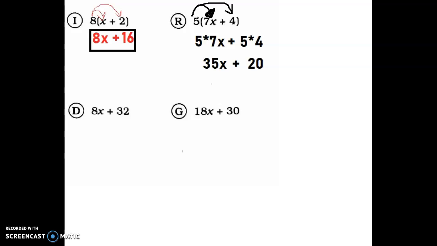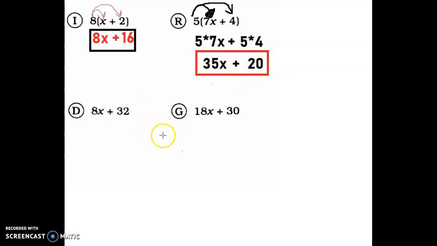And what we were talking about in class, I don't know if some of you guys caught it or not, is that sometimes these terms mean the same thing, as long as there's an addition here. 20 plus 35x is the same as 35x plus 20. It's the associative property. So you can actually flip these around if you need to, because some answers are flipped around. I think it usually has the variable in front. So if I got 20 plus 35x, it's the same thing as 35x plus 20.